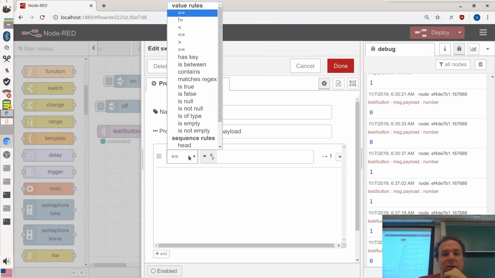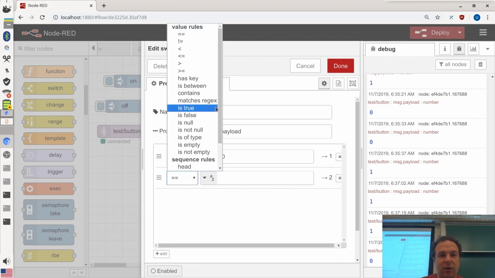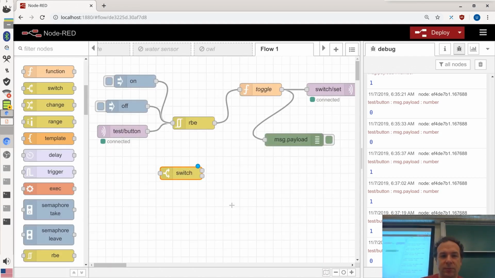And in the switch node, you can say if something is bigger as something, then it goes to output port 1, and then you can add another port here. Say if it is smaller or equal, then it goes to another port. And see, now you get here 2 ports. So you can say continue flow here or continue flow there. And depending on that, you can do different decisions. But this you will figure out yourself. Is that okay? Think you can do it based on the switch node?